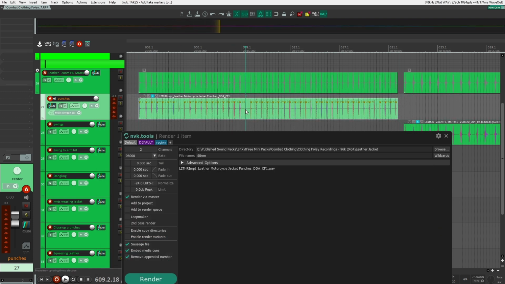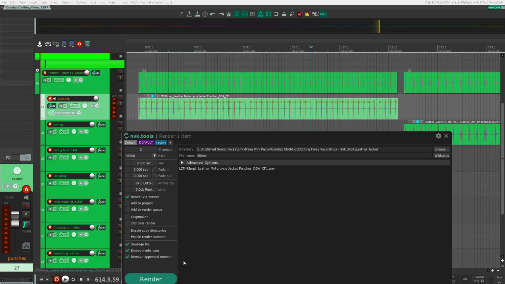Now, some of them are not there, so I might have to go back and add them manually. For the sake of this tutorial, I'm not going to do that right now. But you can see all of them, or most of them, have a tick marker attached to the variation here, which is great. So now, when I export them, I'm going to export via the master. And yeah, I now can just click render. It's at the proper folder. I can just click render. It's going to export it where I want it to go.